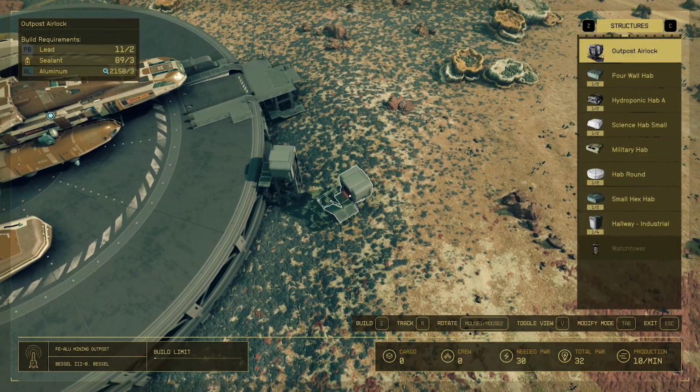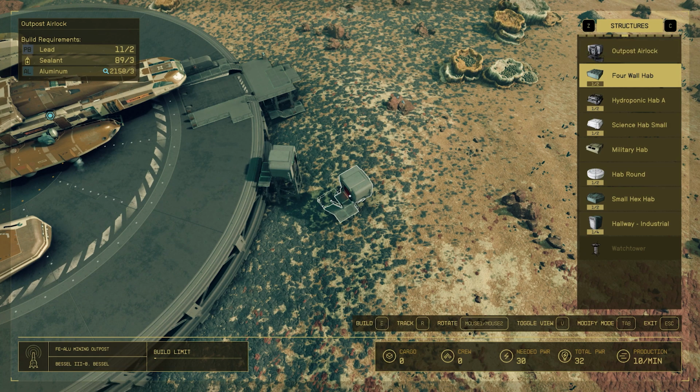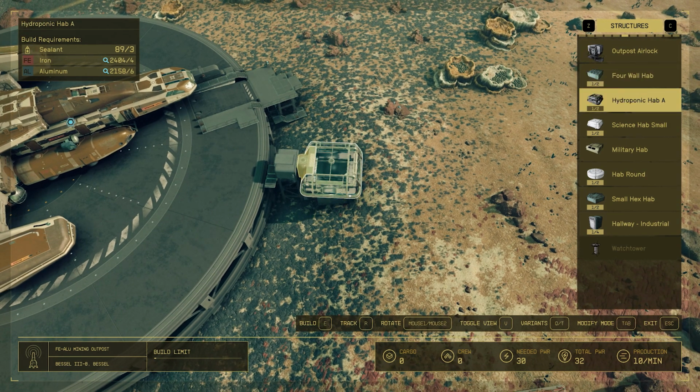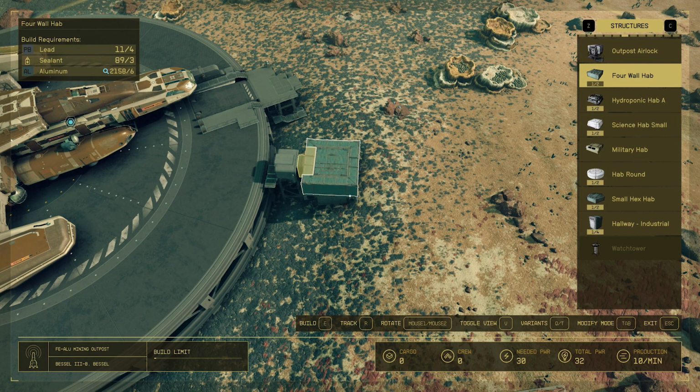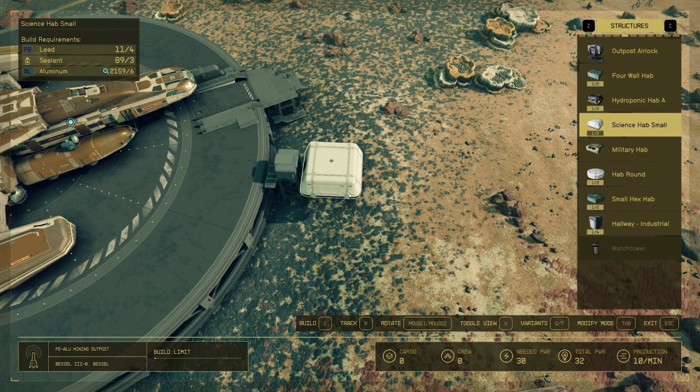Now, on the outside of this, we're going to build our hubs. We have several hubs. We have the hydronic, science hub, military hub, all of these we can use. Now I have taken the one with lead, sealant and aluminium and the materials you need. You can see if I go to other ones, we could use the science hub. It seems 4 and 6, that seems to be the same.